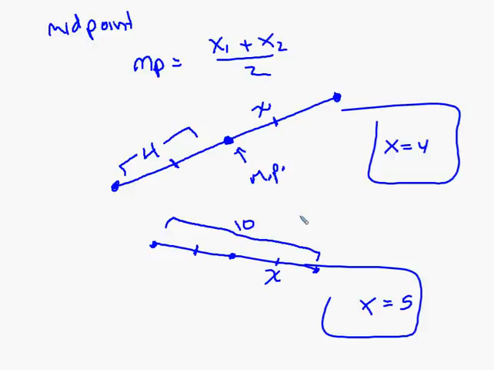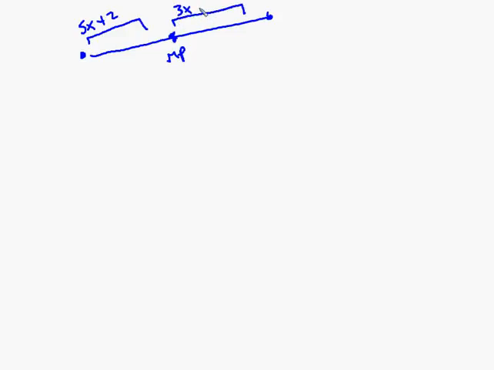Okay, so that forms the basis of what we're doing today, but we're going to integrate some algebra into this. Once I see that everyone is done, now I make up my examples, so if something comes out really weird, that would be why. Alright, so let's say this is our midpoint, and let's say this piece right here is 5x plus 2. And let's say this is 3x plus 20.